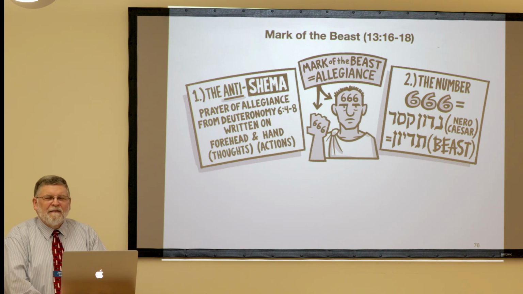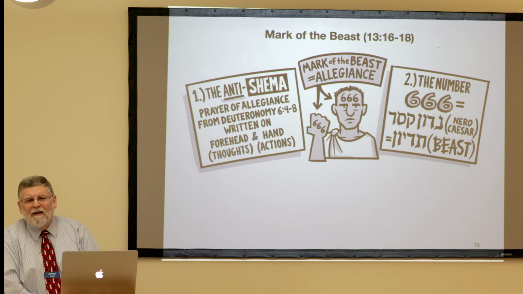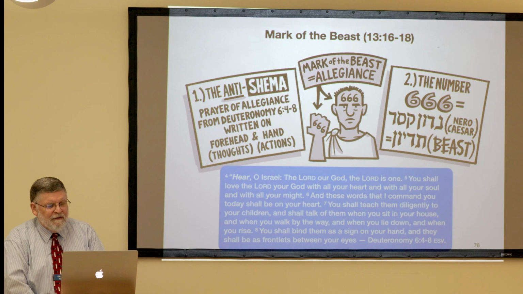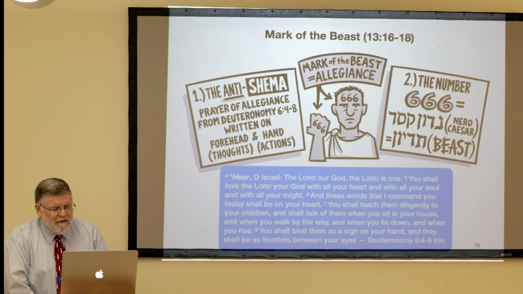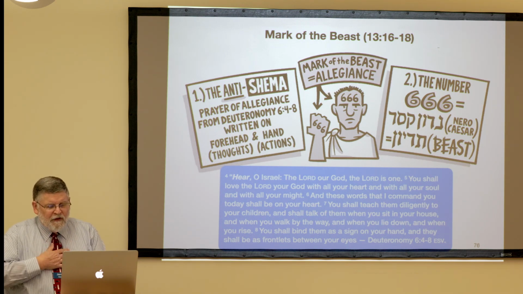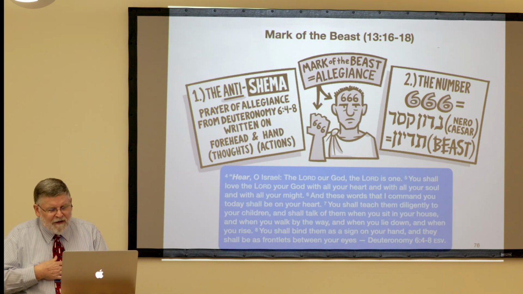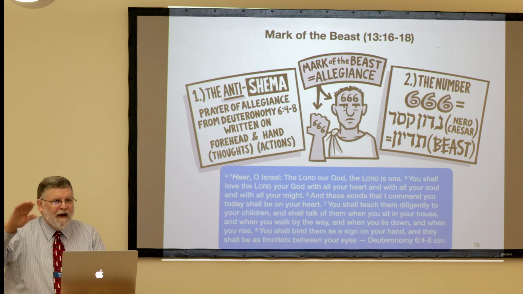I wanted to talk about this guy in our last minute that we have. The Anti-Shema. What's the Shema? Old Testament. Oh, I happen to have that here. Hear, O Israel. The word here in Hebrew is Shema. Hear, O Israel. The Lord our God, the Lord is one. And you shall love the Lord your God with all your heart, with all your soul, with all your might. And these words that I teach you shall be on your heart. You shall teach them diligently to your children, and shall talk of them when you sit in your house, when you walk on the way, when you lie down, and when you rise. You shall bind them as a sign on your hand. And they shall be as frontlets between your eyes, which puts them where? Is that the forehead? Mhm.